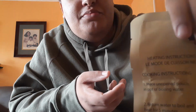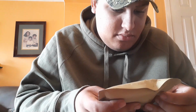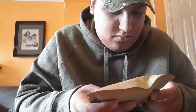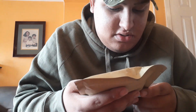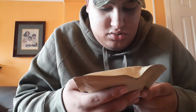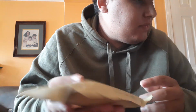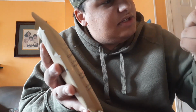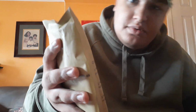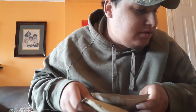Heating instructions not applicable to fruit. So this is just a tear and go. And just eat this. I have to boil this for like 5 minutes. Gotta boil some water. Hot sauce. I don't do that. Oh, fuck. There it goes. Okay, so we're gonna boil this. I'm gonna put this. Boil this. Put this into this. Eat that.